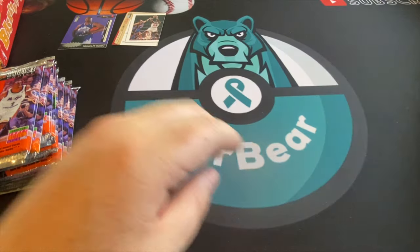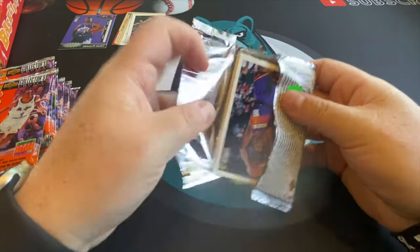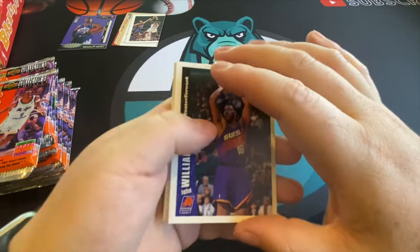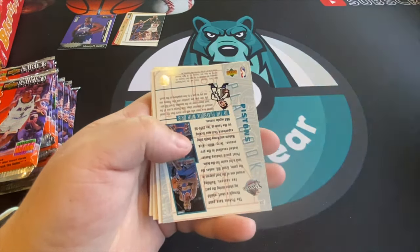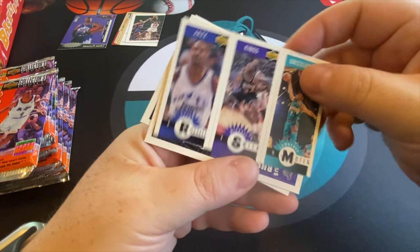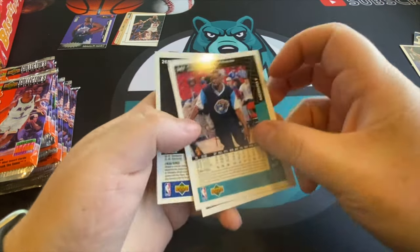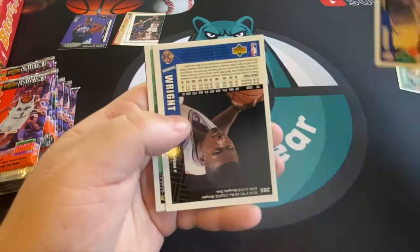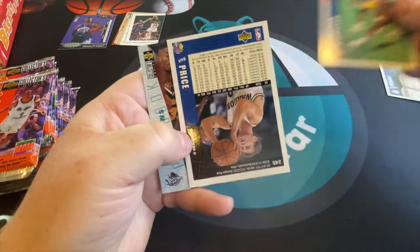Upper Deck at this point was doing a lot of different sets, so we have some of those coming in. This was probably one of the lower-tier Upper Deck sets — you could actually afford it at the time. We know who to chase down. Of course I've bolstered my Jordan collection and continue to do so, but I definitely want to continue that with Kobe. I have a pretty decent Kobe collection — I was lucky, I was young and collecting at this time in 1996.